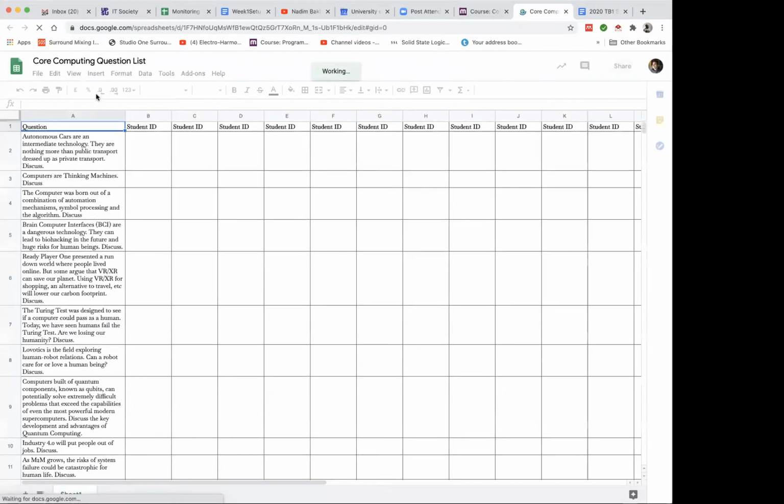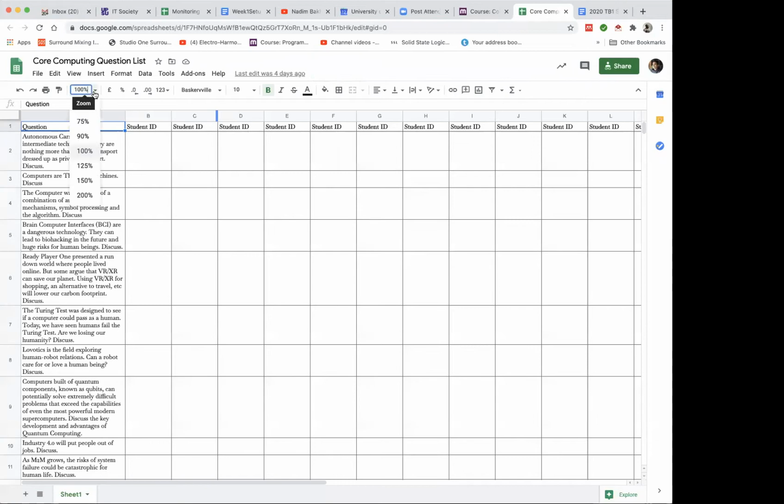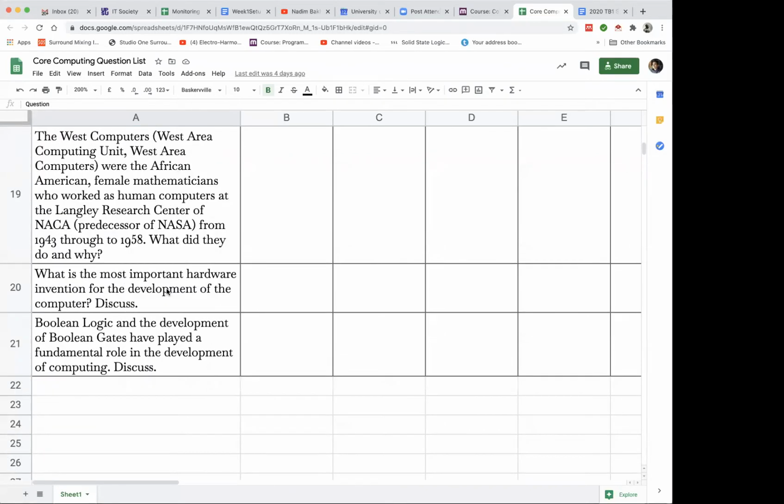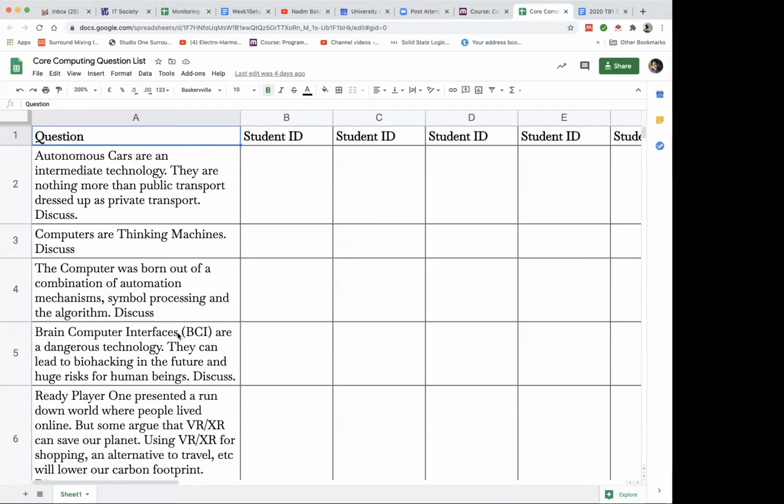I'm going to start with this spreadsheet. You don't have access to it just yet, and the screen is very small, so I'm going to expand the size of it. What you'll notice in this spreadsheet, which I'm going to release to you, is 20 topics, and we'll whisk through them very briefly.